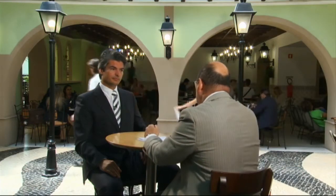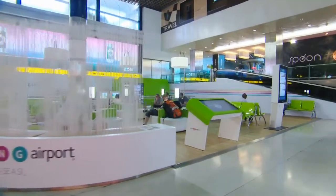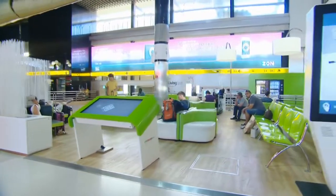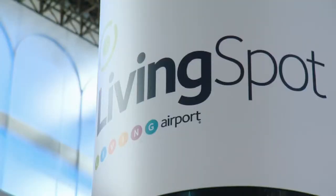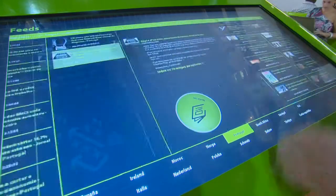Two years ago, ANA Aeroportos de Portugal launched the Living Airport concept. What are its key component elements? The principle is that the airport must adapt to passenger and customer needs — not the other way around. Starting with that in mind, we created services for each segment: families, groups of people travelling, VIP services, and business services. When you pass through our airports, you'll find interactive or living spots for different segments, with information not only about flights but also about touristic sites and everything the passenger needs.